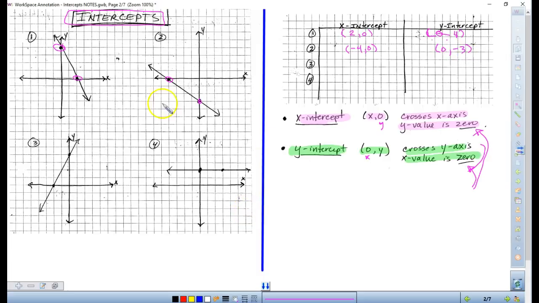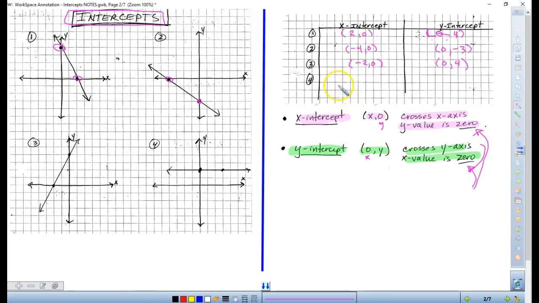So often when kids are talking about zeros, they accidentally reverse the numbers when they're labeling coordinates, so you've got to be a little bit careful about what you're doing. So see if you can pause the video and write down the coordinates for the X and Y intercepts on graph 3 and graph 4. All right, hopefully you came up with -2, 0 for this one, and 0, 4 again for this one.